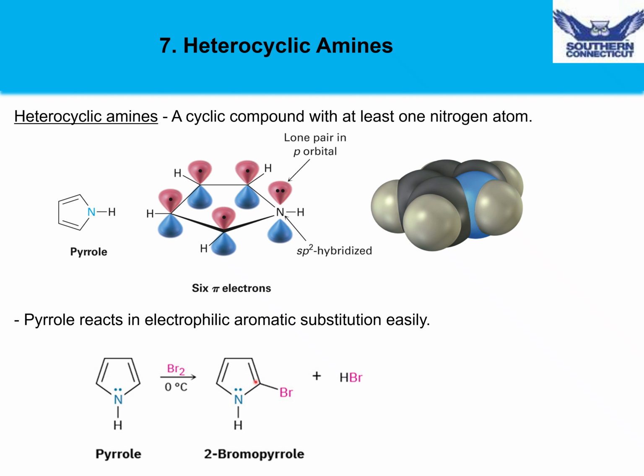Now, this reaction actually occurs faster than with benzene, since pyrrole is considered a more electron-rich aromatic ring, in part due to this nitrogen, whose lone pair can be donated as shown here. So the lone pair will push electron density this way, the double bond will move this way, and that means that these electrons will be able to attack an electrophile and add it to the second position of the ring.